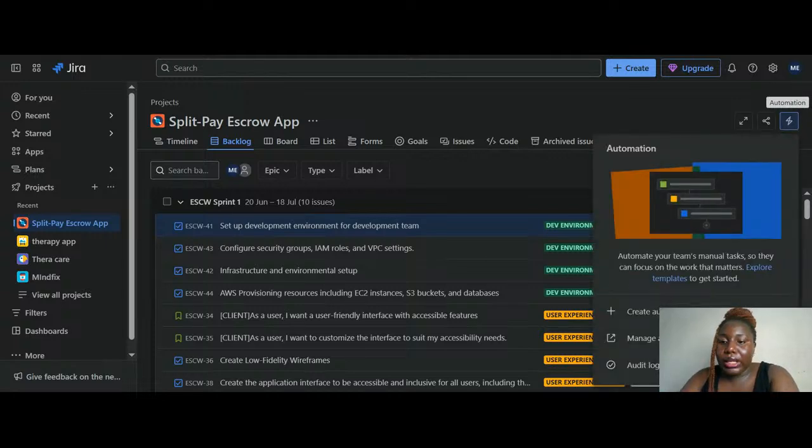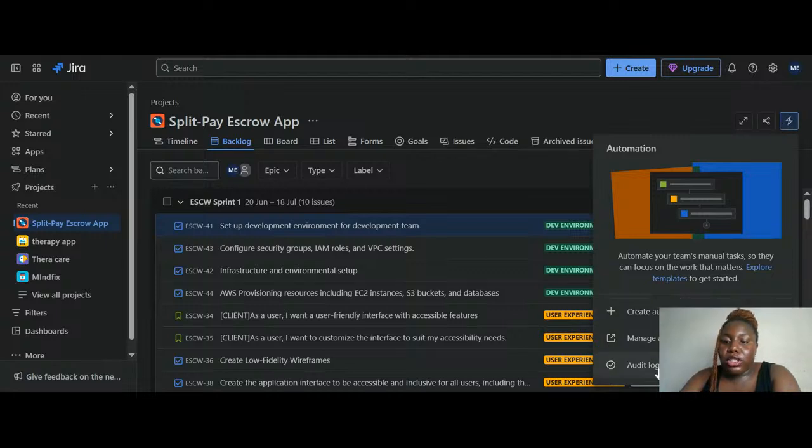You click there and it says create automation, manage automation, audit log. Create automation is you creating new automation from scratch, and manage automations is for ones you created earlier, where you want to go and change some rules. It's quite easy, you just change it there. If you just go to your Jira, this thing is not hidden. Once you see this enter full screen share, you definitely see this automation.